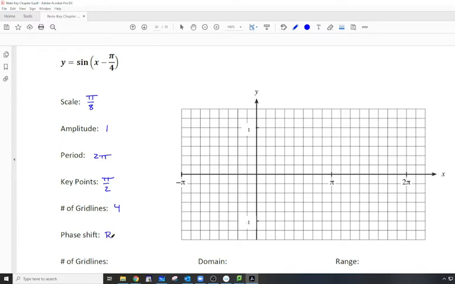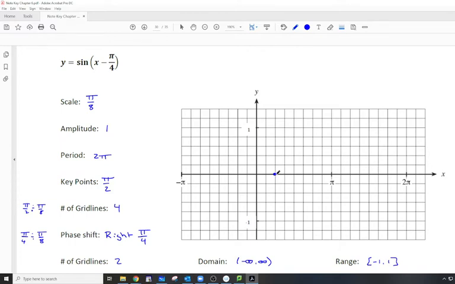My phase shift is going to be right this time. I'm going to go right pi by 4. And I have to figure out how many grid lines. A quarter of the way to pi is going to make it 2 grid lines, or you do pi by 4 divided by pi by 8, right? Divided by the scale, and that'll give you the 2 as well. That's how you could figure out how many grid lines it's worth. Domain is going to be negative infinity to infinity. Range is going to be negative 1 to 1. Okay, so what am I going to do? Well, a sine graph starts at 0, 0. But now I'm going to move it right 2 grid lines, so it's going to start here.